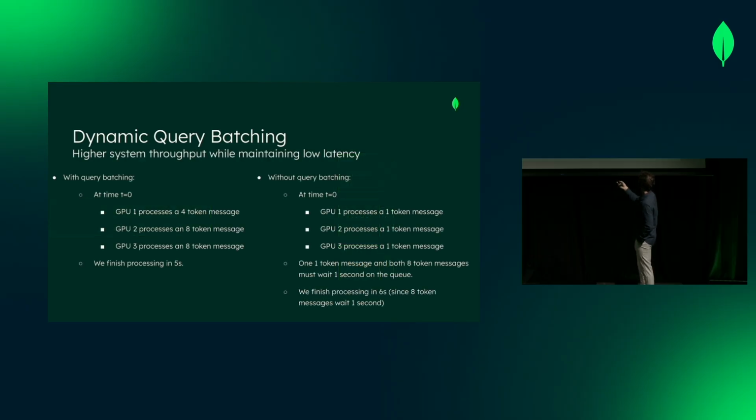So just to summarize that, this is the full situation. If you don't query batch, some of your messages have to wait on the queue, and it takes longer to clear the queue, and they will take longer to return as well. And with query batching, it processes much faster.